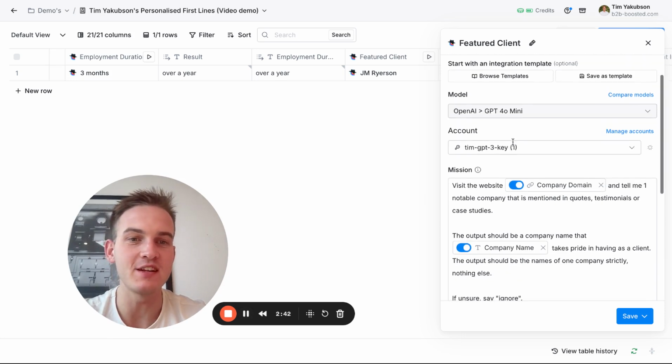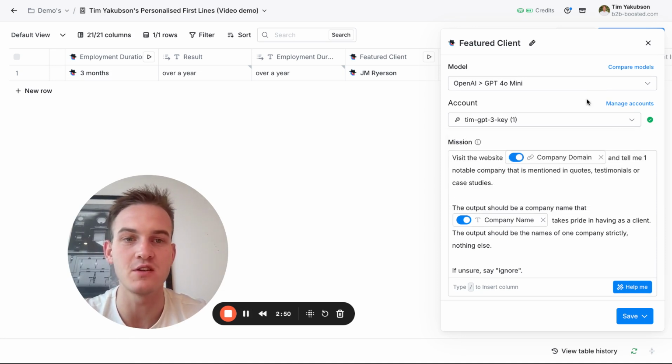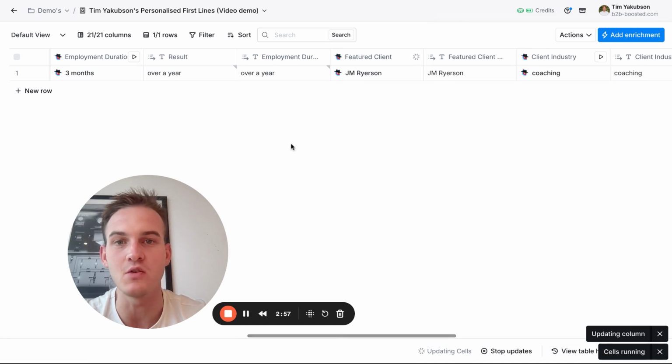And whenever you feed it some sort of prompt over here, you should be able to see your exact API key and just make sure that you're not spending the credits instead. So all you're going to do is basically replace it with your own API key, and you're going to click on save and run the row just to make sure to see that it works completely fine.